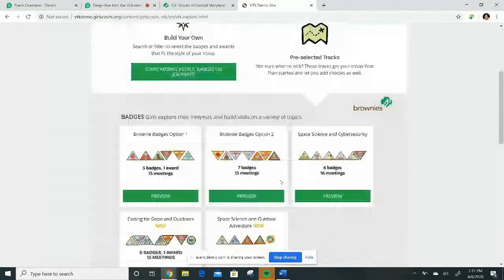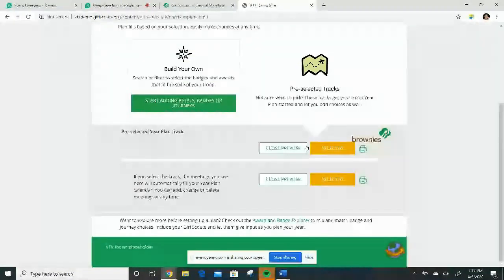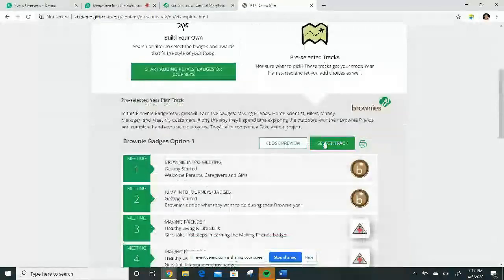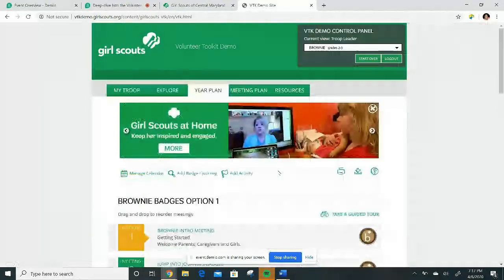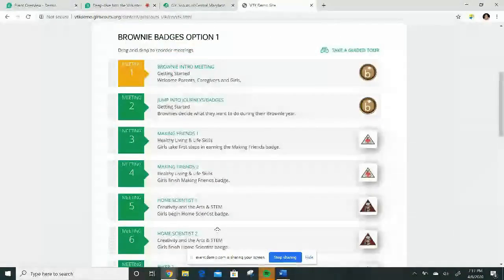So yes, it is possible to do that. You can simply choose what you want to do, select it, and then when it's saved, there are no actual meeting dates because you did not have a calendar put in place. Do we have any other questions right now?